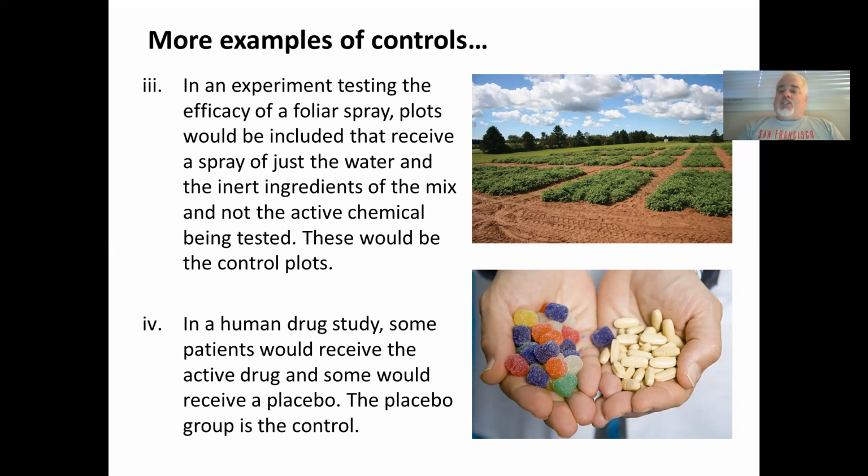And that can be hard to do sometimes because many manufacturers won't give you a fake gallon of whatever material that they have, whatever herbicide or pesticide or foliar nutrients, with nothing but the inert or inactive ingredients. Sometimes they will, though. If they know you're doing an experiment, they know you're doing research and there's a lot of money on the line for them, they'll often cooperate and give you a bottle that has the active ingredients taken out.